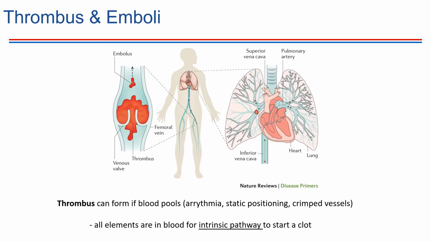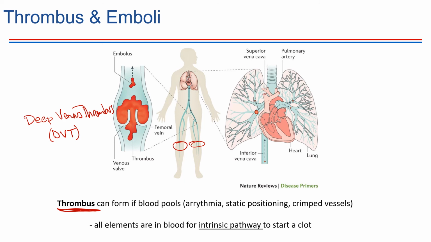So I mentioned earlier, a blood clot, when it's just stationed in one place, is called a thrombus. And a thrombus, here we're seeing it in a vein, and when they're in a vein, we call that a deep venous thrombus. Or you've probably heard it called a DVT. And you can get a DVT. Often the example I gave you before was a DVT in that popliteal vein, which is right behind your knee in the popliteal region.